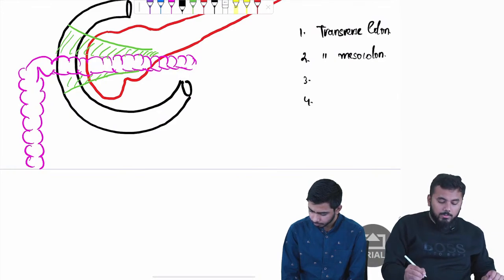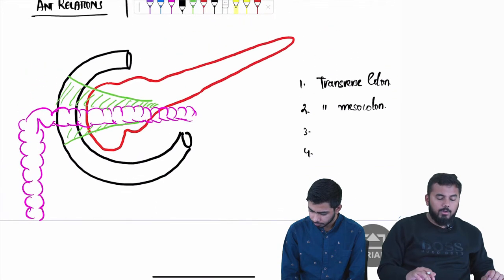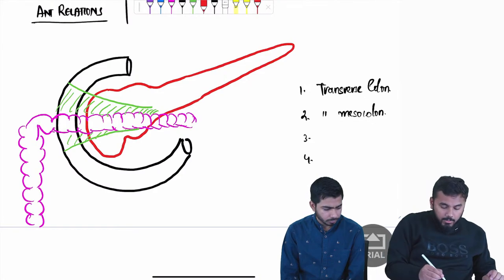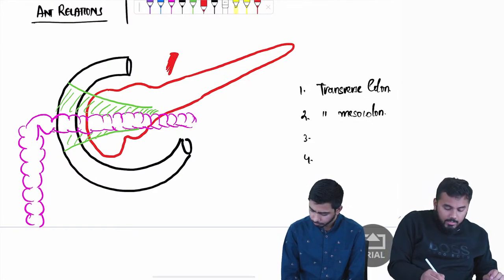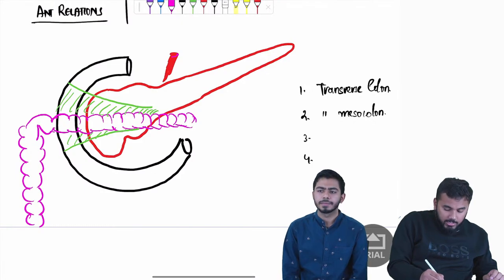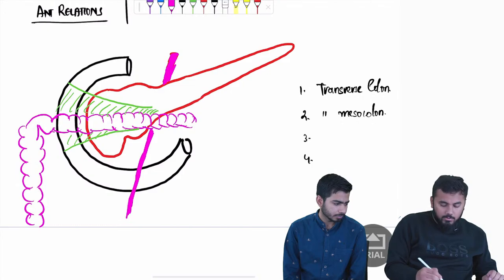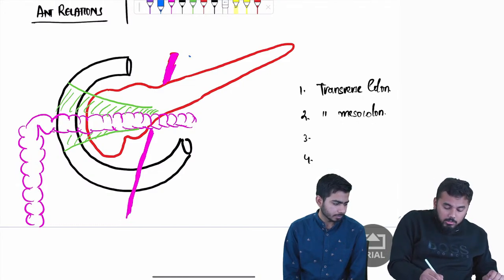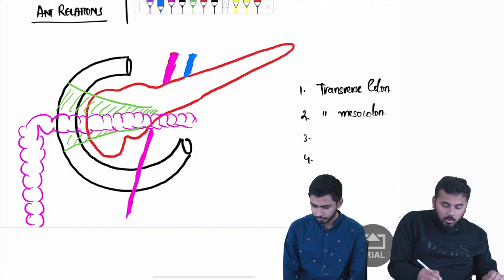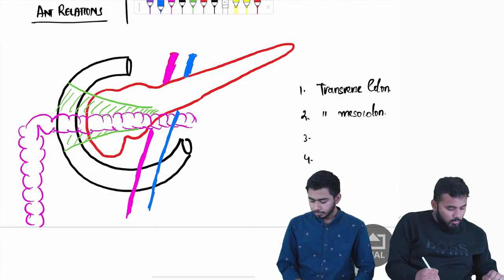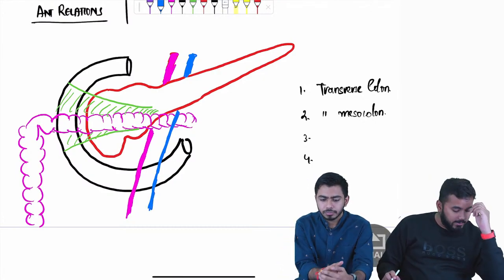Third and the fourth important thing, guys, very, very important. All of you look here now. All of you have to concentrate here. What is that? You have got an artery that is passing. Okay, let me change another color. You have got an artery, a pink color artery, let us say. This is passing all the way down here and passing over the duodenum like this, right? In the same way, you have also got a vein that is coming down all the way, right? It is passing in this manner over the duodenum like this. So what is this artery and what is this vein, guys? Can anyone tell me?